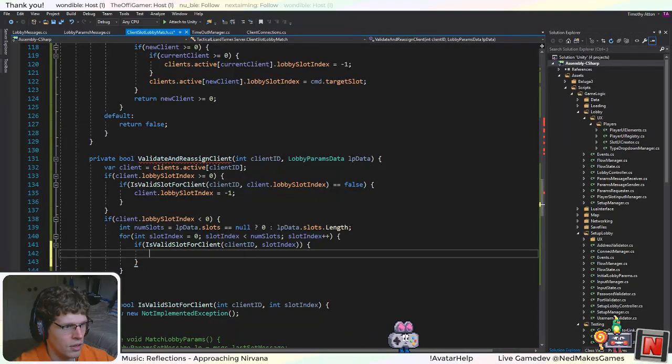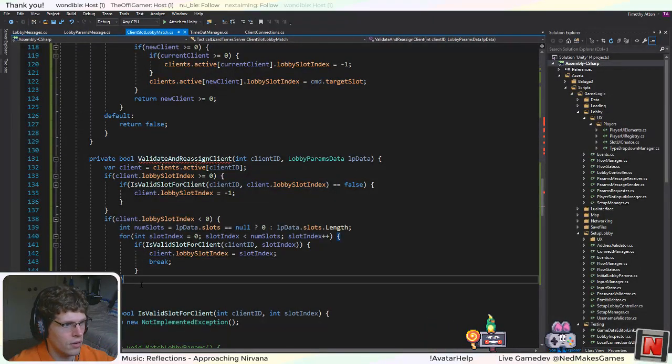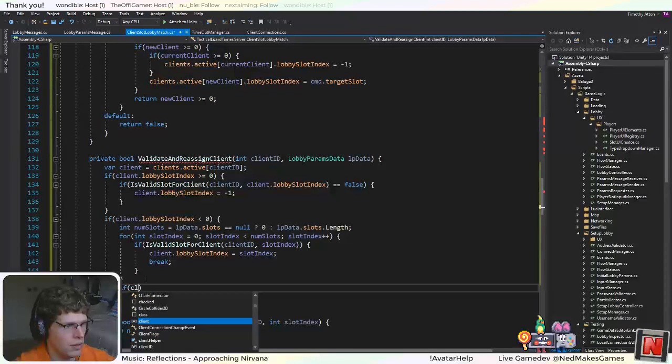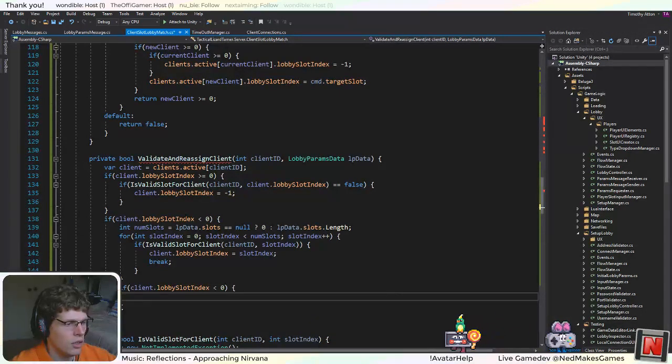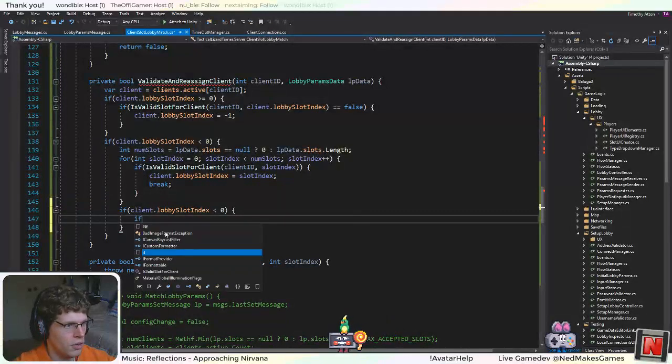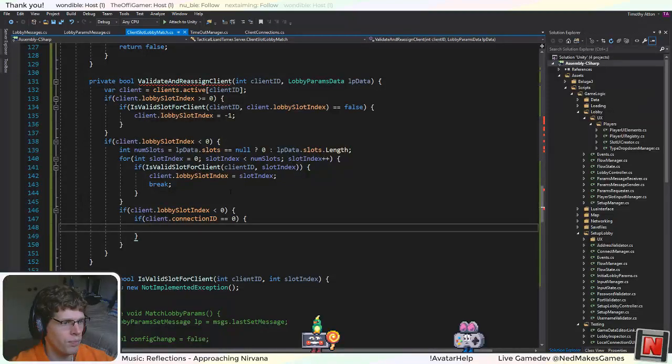Then we would assign this client the slot. So client lobby slot index. Oh, no, that's right. Equals slot index, and then we would break. Okay, but at this point, if the client lobby slot index is still less than 0, then we need to kick them. But only if they're not the host. So how we can tell if it's the host is if it has a connection ID of 0. That's always the host connection.